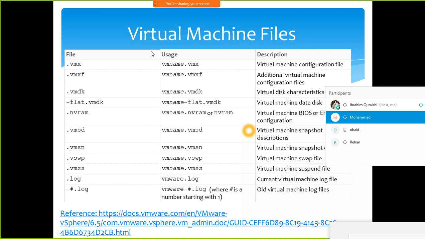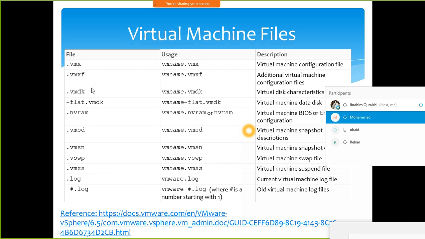This is the actual file which has all the settings. It has the information: how much CPU we have given, how much memory we have given, what the configuration is, how many disks it has and all that. So that's called the VMX file. Also we need to remember, if you import a virtual machine from somewhere else, to connect it back to the vCenter, you need to right click on this VMX file and add it to the inventory. So it's the actual configuration which you need to register to the vCenter as well.